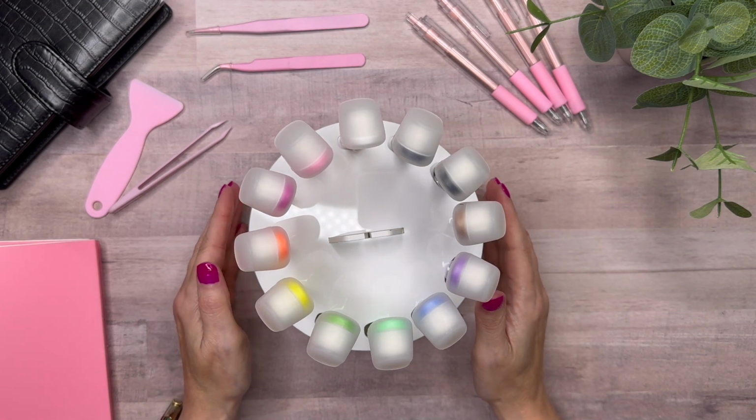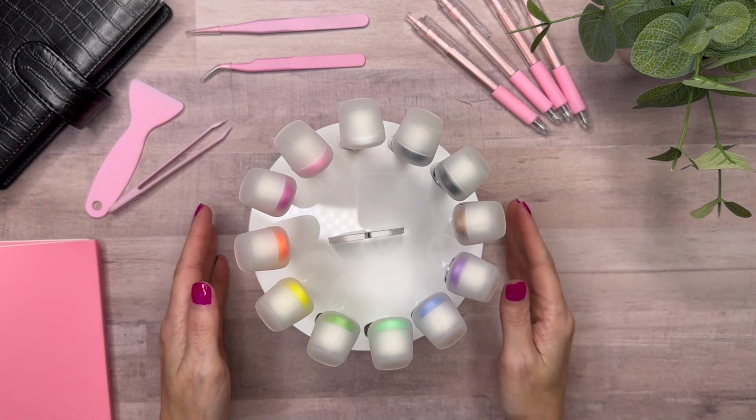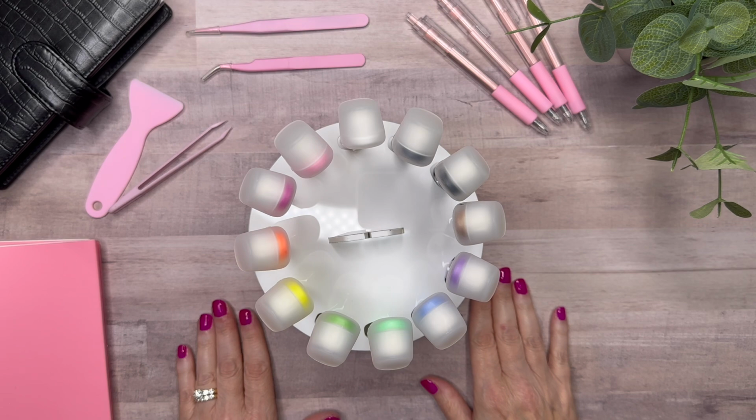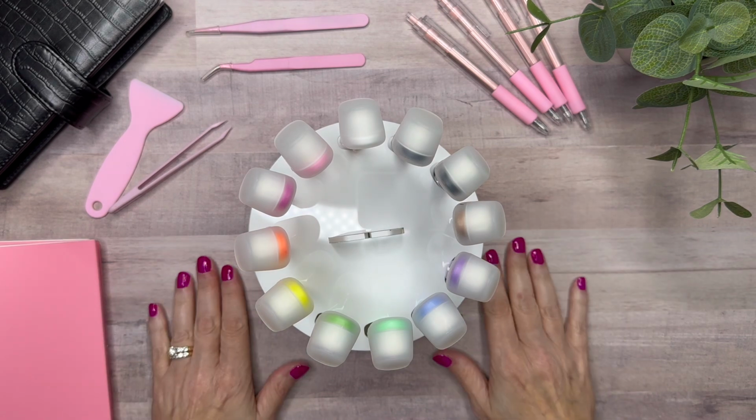So I'm hoping I'll be able to slice this in and you won't miss a beat on everything that I picked up at my Amazon mini haul.